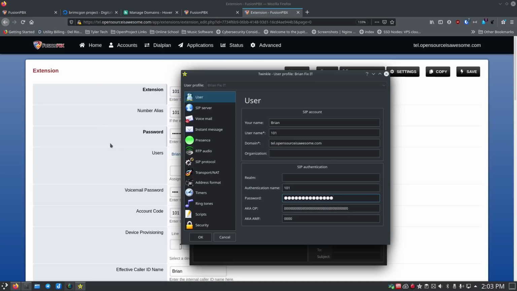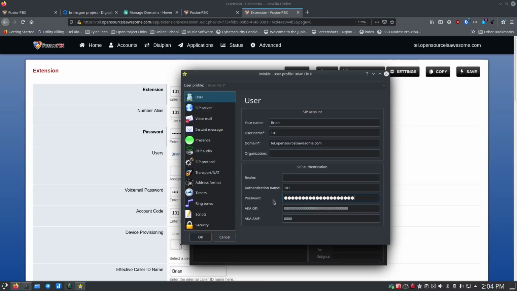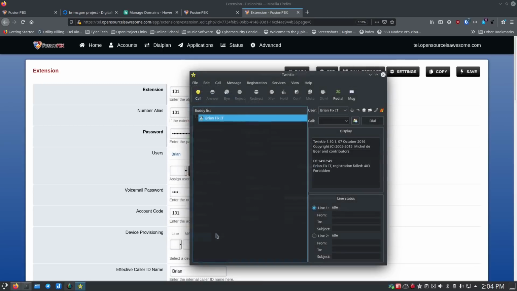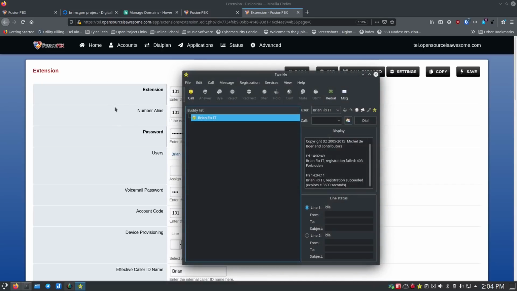And then it's the password for the extension that I want to make sure that I'm actually getting. Now if you remember, we didn't set up a password for the extension. So I'm going to go in here and double check the password, and I'm going to get rid of this one, and I'm going to paste in their password. I'm going to say OK, and then it's going to tell us registration failed, but I'm going to try to register again. Now we've got registration succeeded, so I am connected. So I'm right now connected with this softphone to our FusionPBX. It really didn't take a lot to get this set up. It was a few steps, getting a few things set.